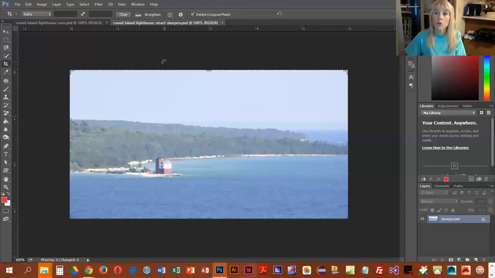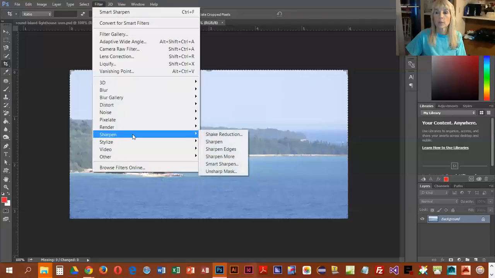Now we're going to be working with sharpening filters, and I've downloaded the two files, and in the file name I indicated the filter we're going to be using, and we're using the filters that allow you to adjust the settings. There's several different sharpening filters, but 3 of them do not let you adjust anything. So we're going to go ahead, we're going to choose the Smart Sharpen one first, go to Filter, Sharpen, and Smart Sharpen.